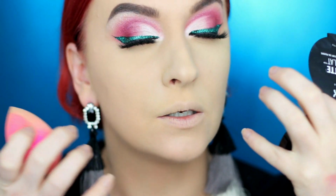I'm going to set it with my NYX Stay Matte But Not Flat in the shade Nude. I feel like this powder is going to be way too much for dry skin because I feel like it's drying out, but since I get extremely oily throughout the day, that'll be perfect.